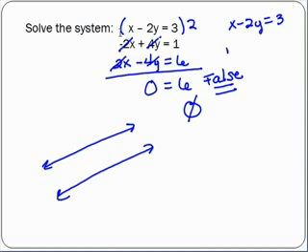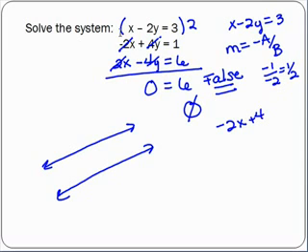And if you look at the first one, x minus 2y is equal to 3. So remember, get the slope. We can go the opposite of a over b. So the slope of this line is negative 1 over negative 2. So it's 1/2. And then the slope of the second line, negative 2x plus 4y is equal to 1. Well, the slope of this is also negative a over b. So the opposite of a is positive 2 over b. So there we get a 1/2 also. So if they have the same slope, then they're either going to be parallel or the same line, but in this case they have different y-intercepts. So there is no solution.